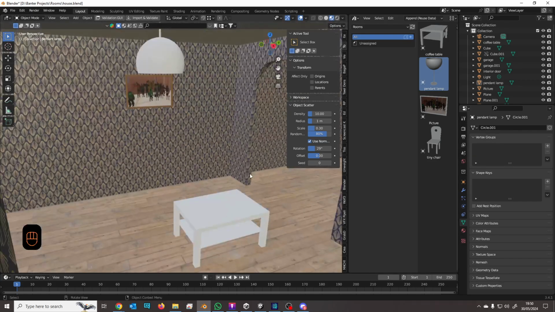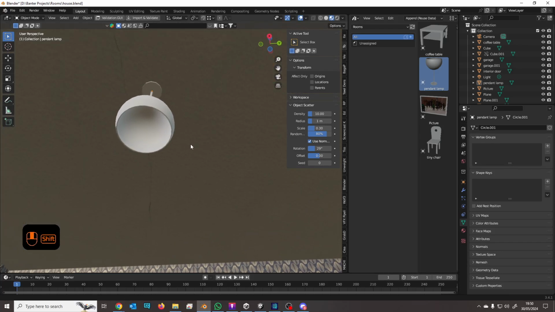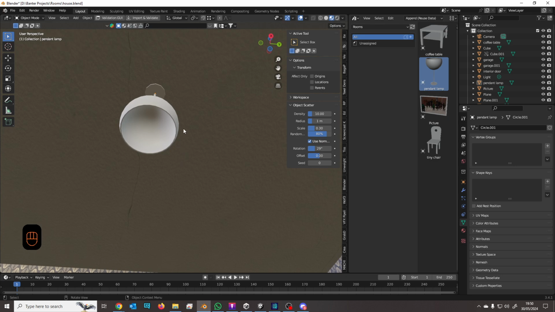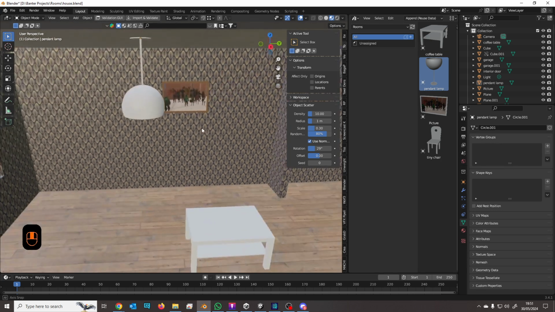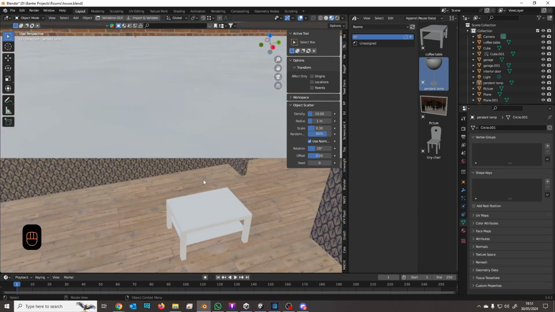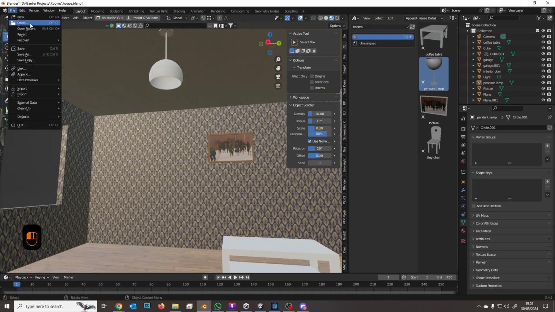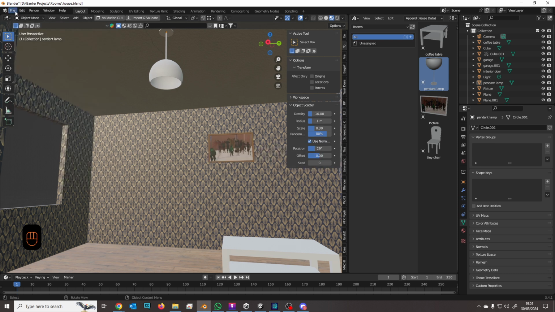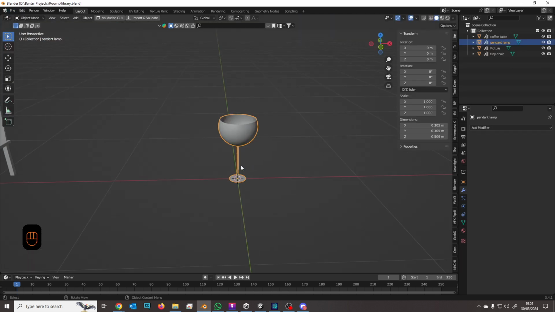So yeah, we've got a pendant lamp. It would be so easy to create a bulb, which you can just make from a sphere and stretch a little bit of it, and make that emissive and put a little light source in there, and it would look really quite effective. So how are we doing for time? 10:02. Loads of time.